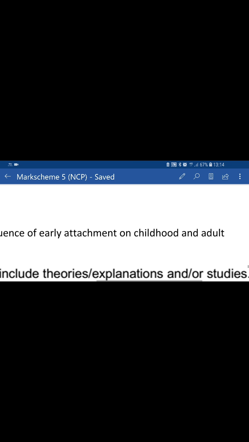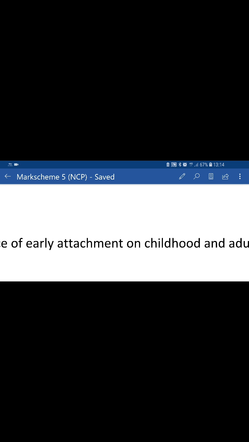So for example, the retrospective point, what you need to be saying there is that you are asking participants to recall their earliest experiences of their relationships with their parents, and that over time may have been changed and may have been disrupted by other experiences that they've gone through. Their recollection of what their early childhood relationship with their parents was might not necessarily be a valid one. It might have been skewed or distorted with time and based on experiences that they've had since that point forward. So we're not really sure whether or not their description of their first relationship is an accurate one. That's how you should have expanded the retrospective point.